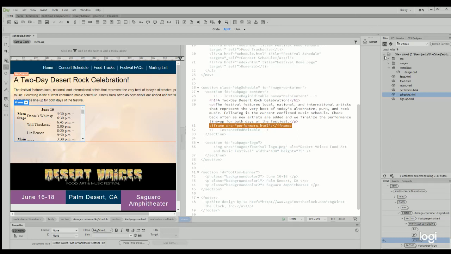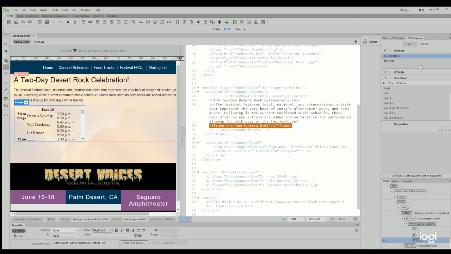So we are going to go over to CSS Designer, make sure that we are on styles.css. We are going to go down till we find iframe. Okay, it's not going down to find iframe. What we're going to have to do is build an iframe.